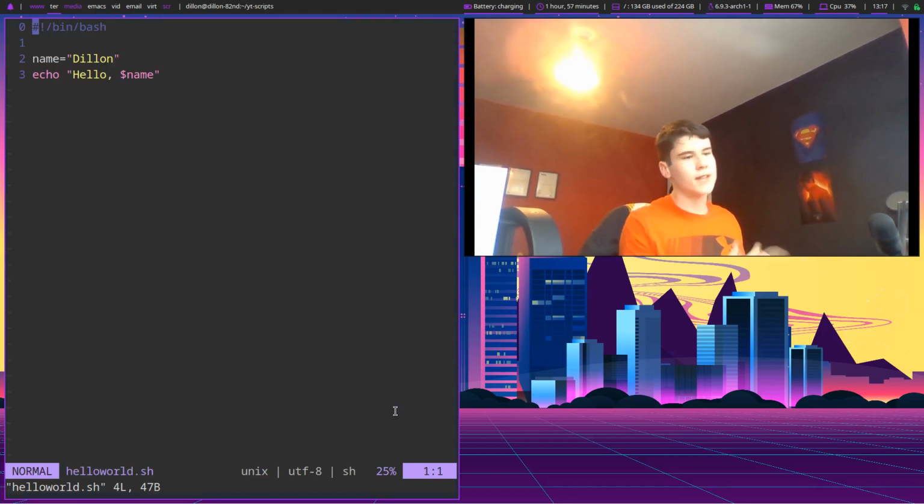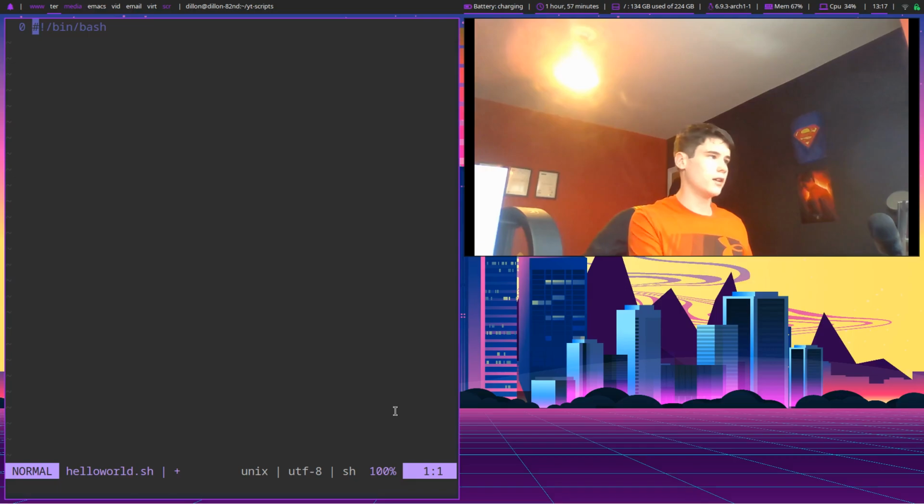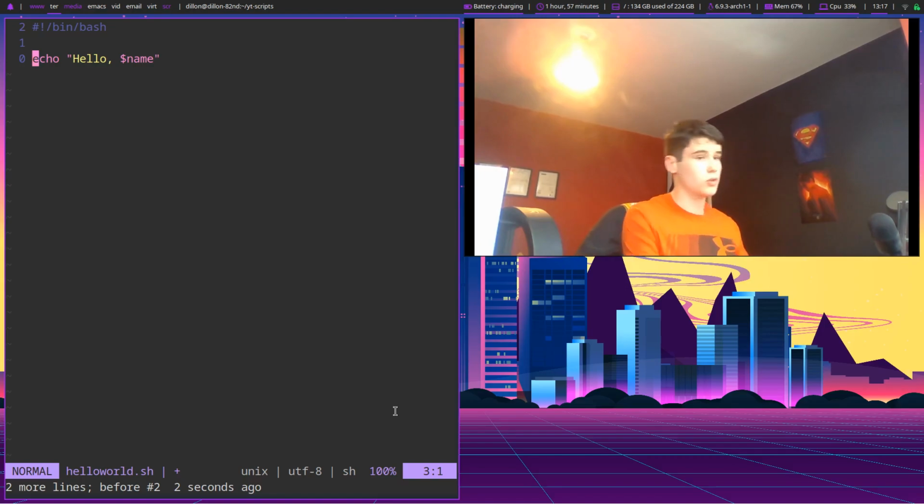Instead of telling it what the variable is going to be, we're going to put in an input, so the user can input their name into this script. If you go down to a line, as long as you're on it, you can hit DD while you're in normal mode, command mode, and it will delete that line. I've just accidentally deleted two. Then you can hit U to undo if you accidentally do that. Just U while you're in normal mode.